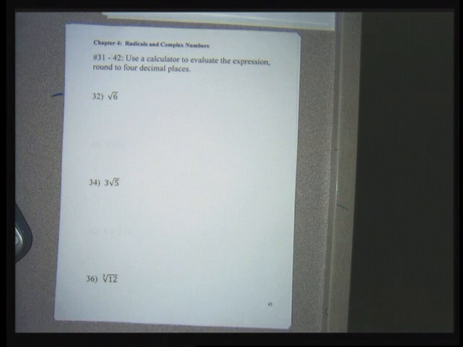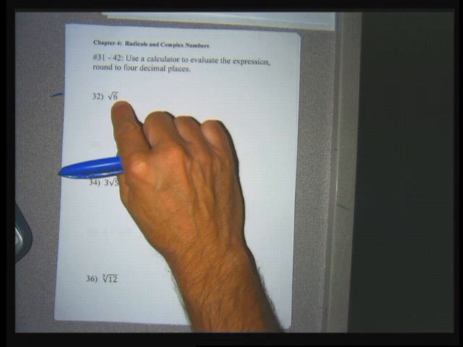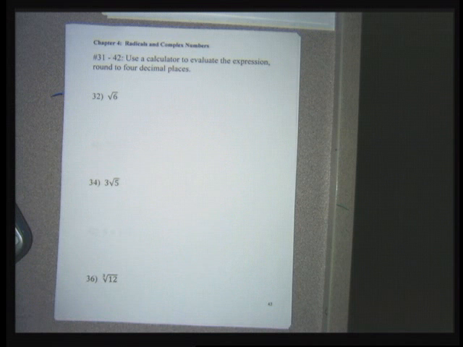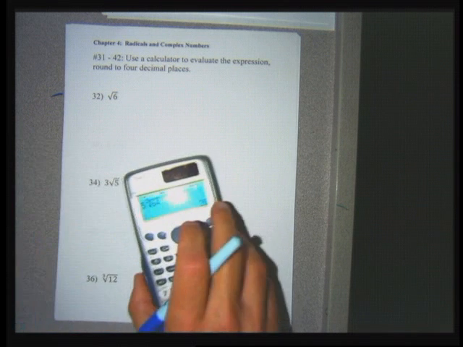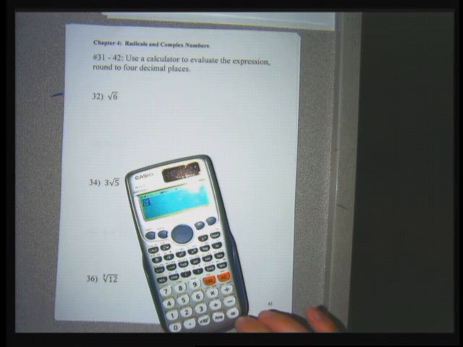Each one of these isn't a perfect square. I don't know of any number that's squared that equals 6; it's an ugly decimal number. My calculator will give me about 9 decimals. It turns out there are infinitely many decimals of the number that's squared that equals 6, and I'm just supposed to give you 4 of them. So the square root of 6 I can only do on my calculator.